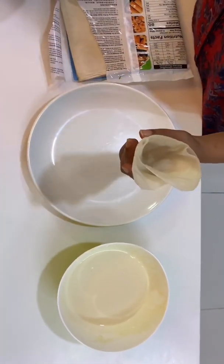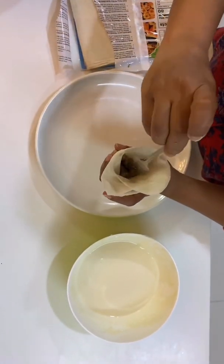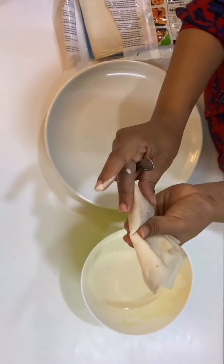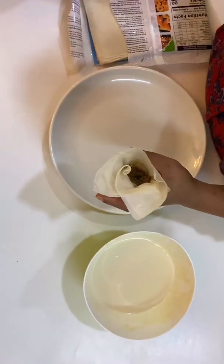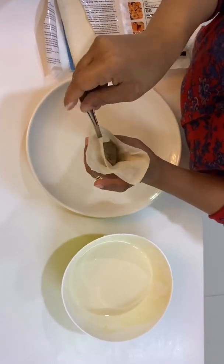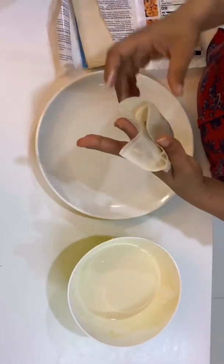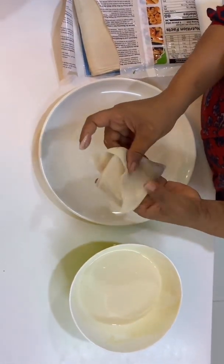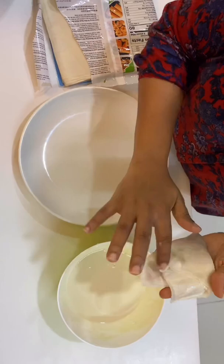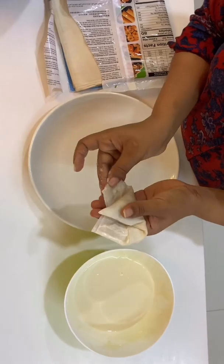Gently add in 2 teaspoons of minced beef. So put in the first one and try to push it down low so that it goes to the edge of the cone, because you don't want it to be flabby later on. Then add in the second spoon. You don't have to fill it up completely. You're trying to create a balance between the pastry and the beef. You don't want it to be too meaty, you don't want it to be too crispy. So 2 teaspoons should be enough.